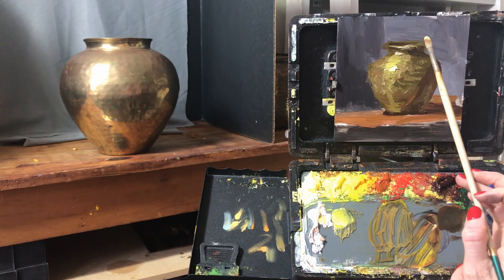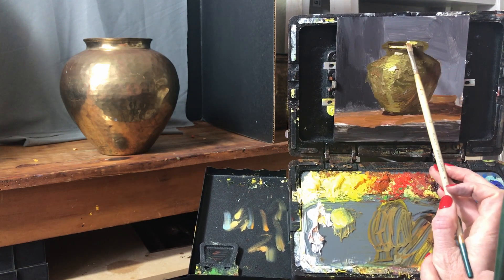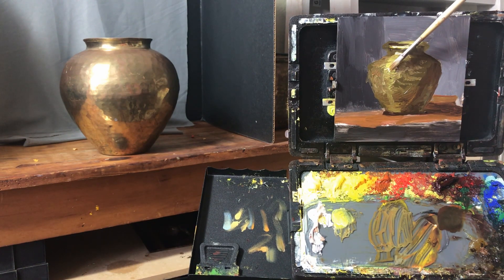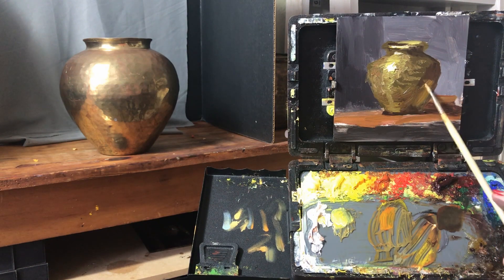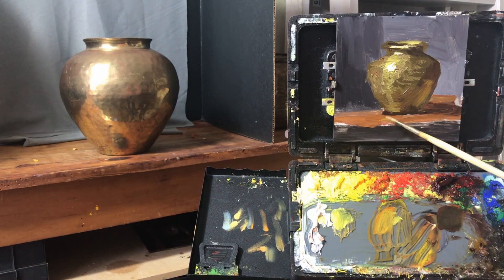Shimmer is about finding what part of the form is getting the most light and how it turns under or around in space. Build up a little path of light — not quite as strong as the highlight — to get that sense of shimmer. There's also a little bit of highlight on the back edge. Painting wet into wet alla prima, the paint levels can start to level out, so you always want that highlight to have the strongest impasto and strongest light.